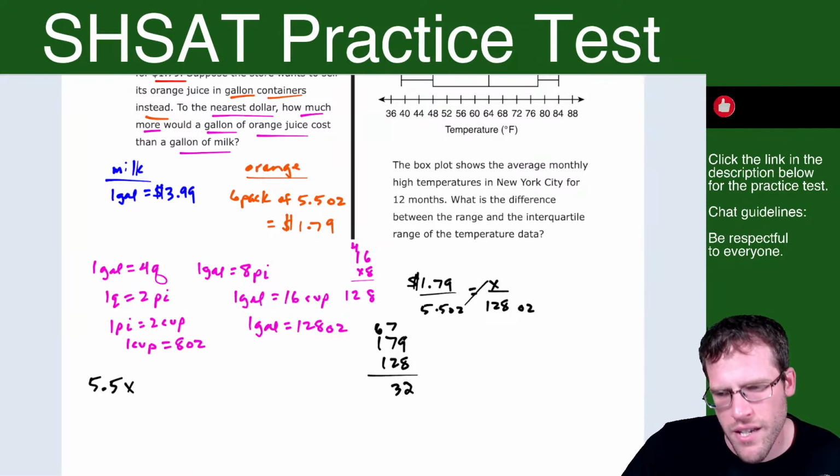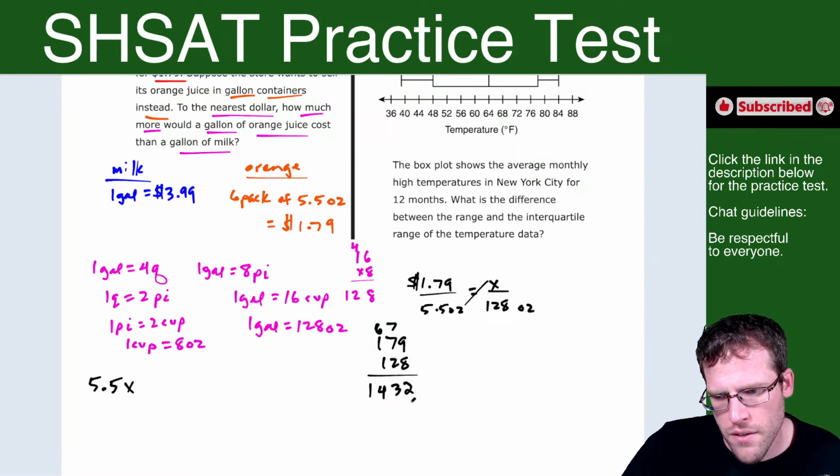Oh, carry the 6. 8 times 1, so this is 14. I might have had that already. 2 times 9, so now I'll get rid of these. 2 times 9 is 18, carry the 1. 2 times 7 is 14, plus 1 is 15. 2 times 1 plus 1 is 3.